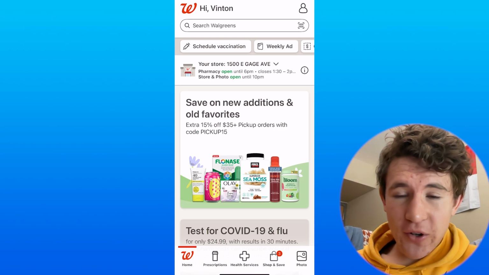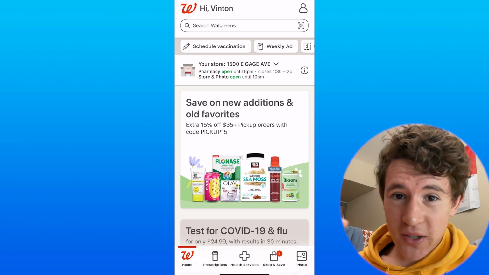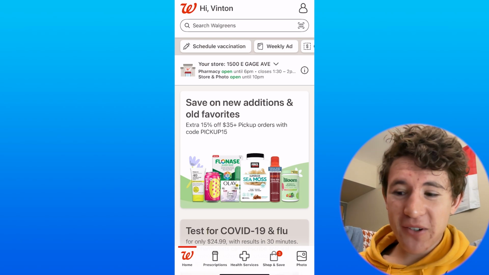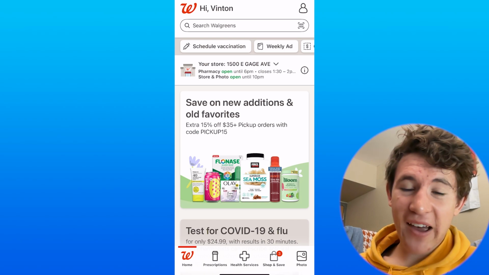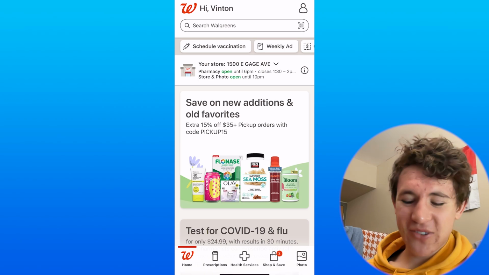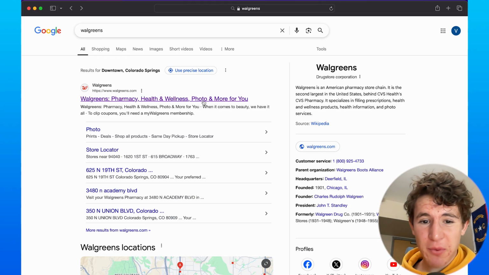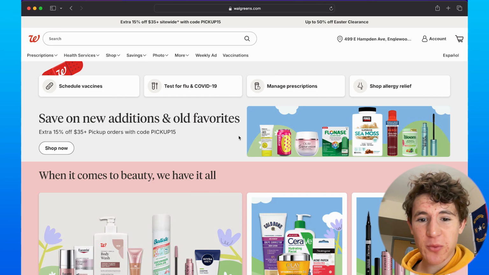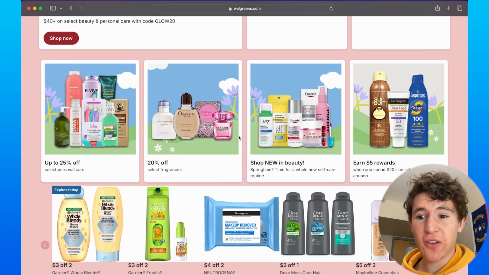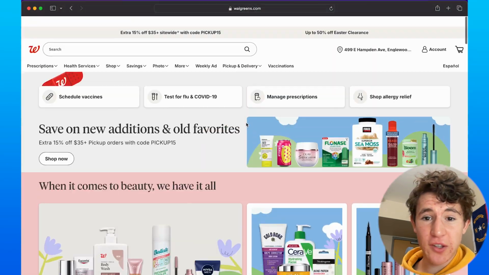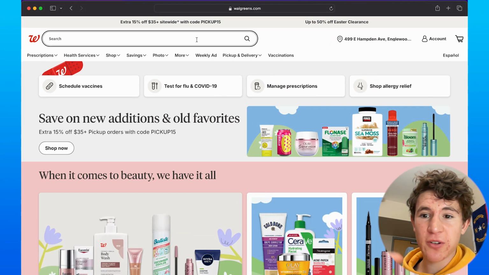Now, there are a few catches when it comes to using these coupons. Keep in mind you can only use $50 of rewards a day. Other than that, that's pretty much all you need to know on how to add and how to use these coupons in store. And it's really easy to do. All of these deals can easily be used on your computer as well. If you go to the Walgreens website, you can see there's a large display of all of these deals, coupons, and offers, and you can easily search for stuff and find more deals in general.